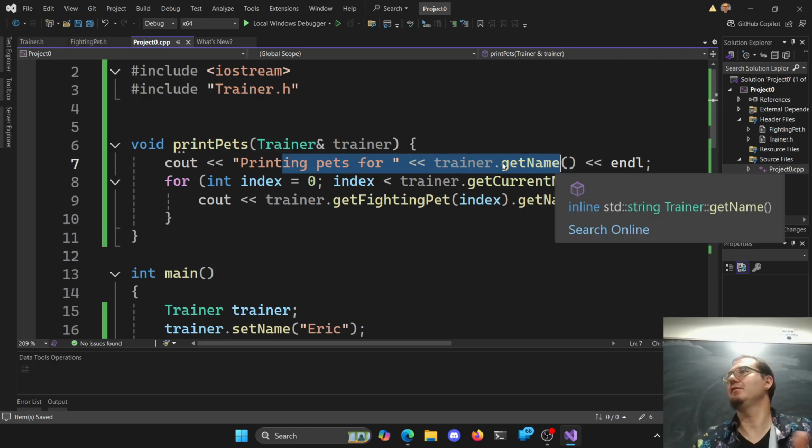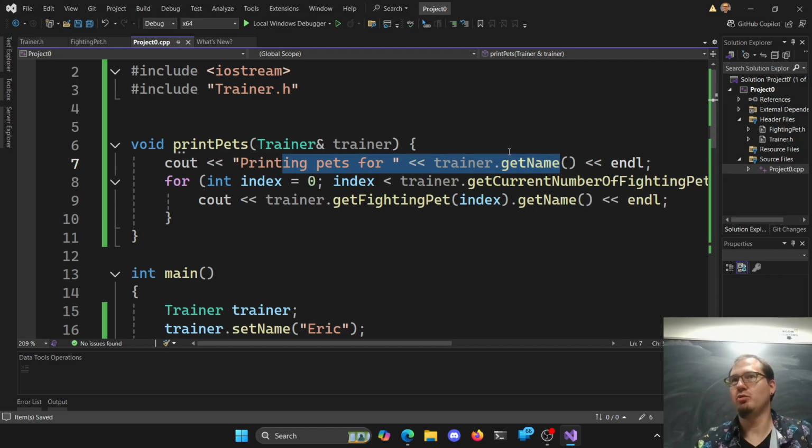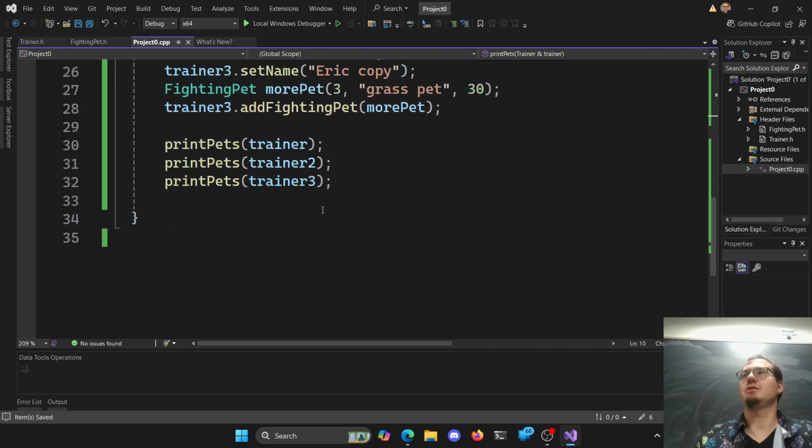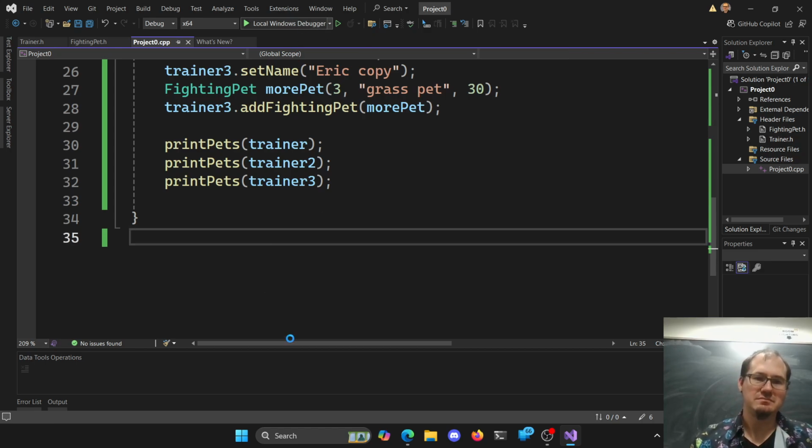If I'm going to do it more than once, might as well turn it into a function, right? If you have the same code twice, you should feel bad about yourself. It's my good rule of thumb. I don't actually want you guys feeling bad about yourself, but that's your motivation, right? Let's see if it works or if it crashes.